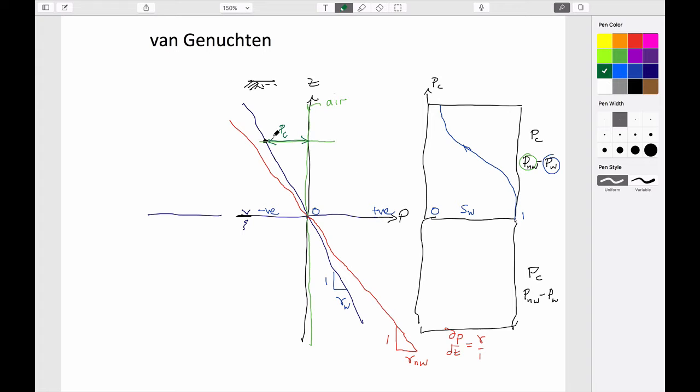And so in other words, if we figured out what Pc is, and we figured out exactly what Pc was here, remember that this is a pressure scale, this is a length scale, they're not the same, but we can map between them, and if we could map between them, then we'd end up with this line here. And we know that if that's the case, then this would be the saturation of water, and this would be the saturation of the non-wetting fluid, which in this case by definition is air.